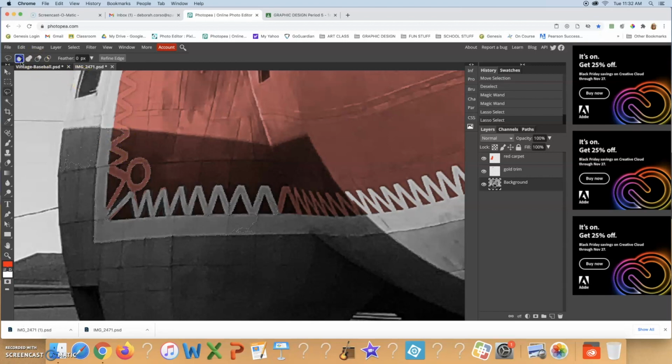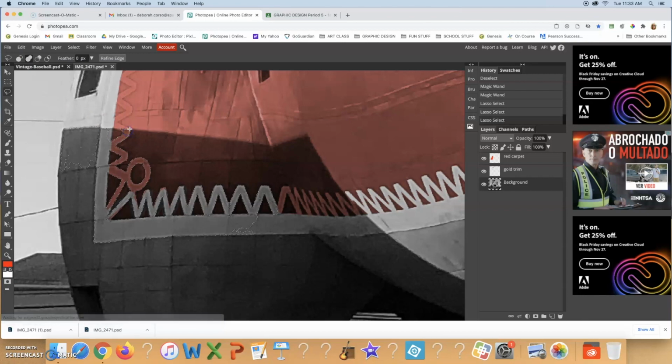See how I can use all of these selection tools with each other. So if I have add and subtract, I can use this along with the magic wand tool if I want. Okay.